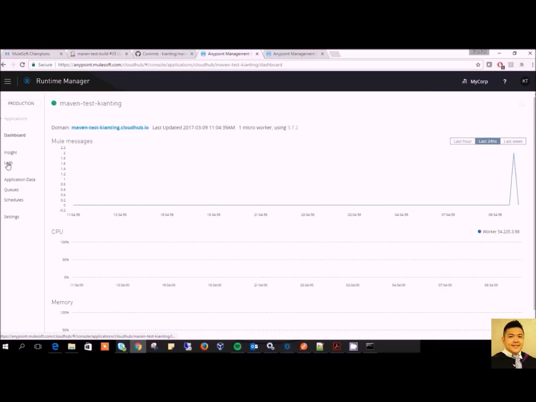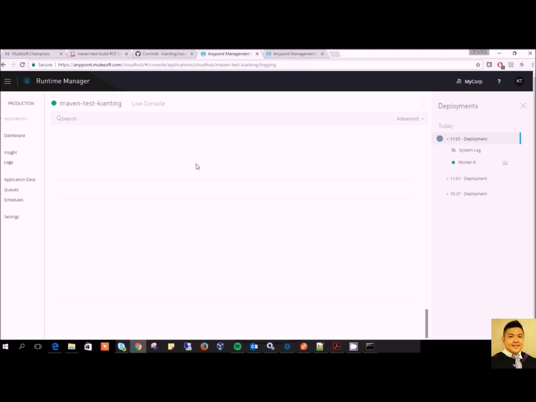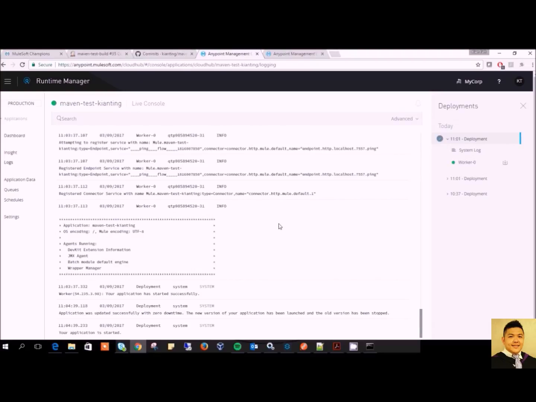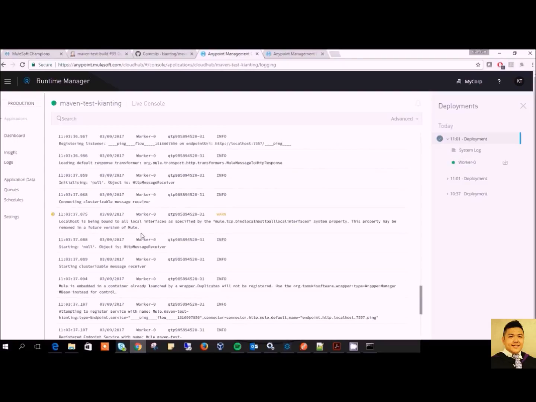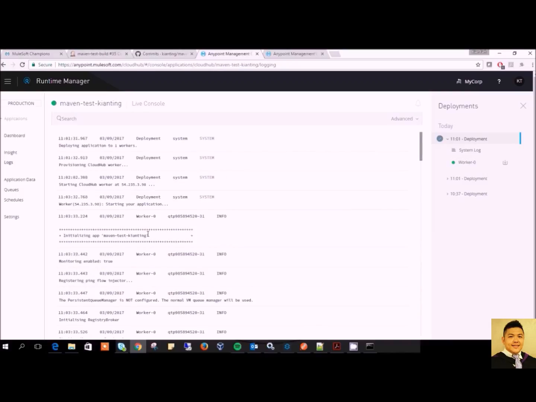Look at the logs. Deployment. Your application started successfully. Previously, it was deployed this morning on local threads.